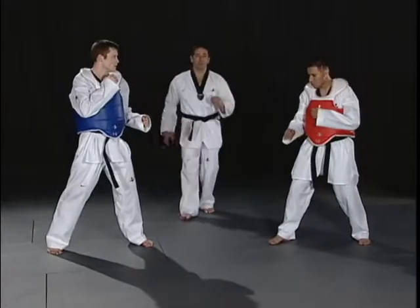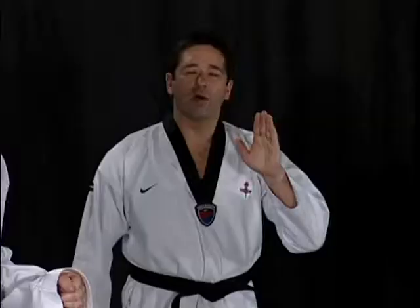Okay, final drill in this set, final drill in this class. Now, I'm all about progressions, right? I want people doing things one right after the other. I like to take the air to the target, the shield, right? And then I want to take it to the body, to drill, and then finally into sparring. But if you do that every class, you're going to bore them to tears. So I like to flip it, make them think a little bit.